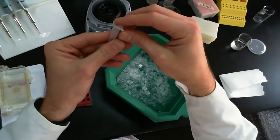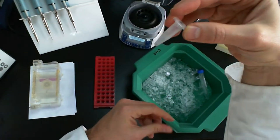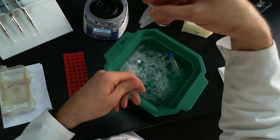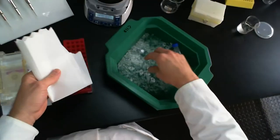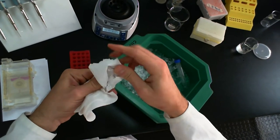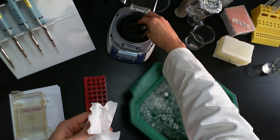And so you will notice that there is condensation on these tubes. Before we can do anything else, we want to make sure that we keep all the liquid at the bottom of the tube. So what we're going to do is spin these down in a centrifuge. I'm going to wipe these down, because I don't want to be putting extra water into these centrifuges. So I'm going to wipe down the outside and put them into the rotor.